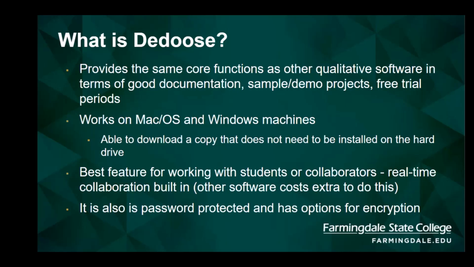And from an IRB standpoint and an ethics standpoint, if you're dealing with particularly sensitive data or data that you're worried about getting out, it is stored on the cloud, but it is password protected, and it does have an option for encryption. The one thing they do caution you about with that, though, is that the encryption password, if you lose it, they won't have it. So it's very important to store that for yourself if you do use their encryption feature, but that is an option for protecting sensitive data.